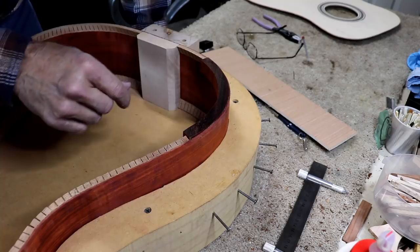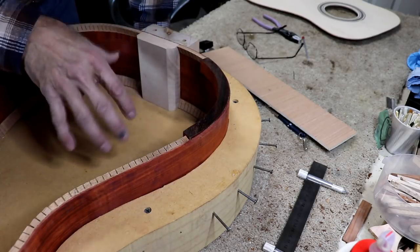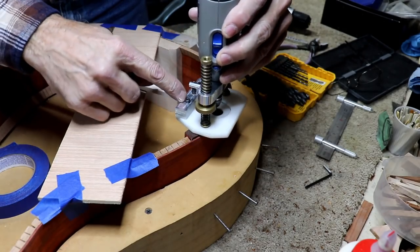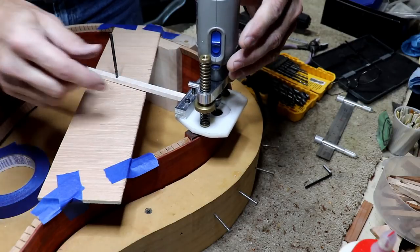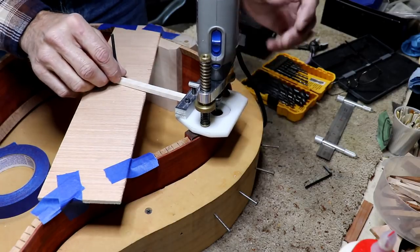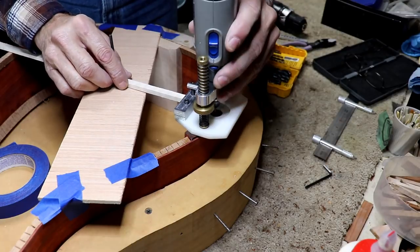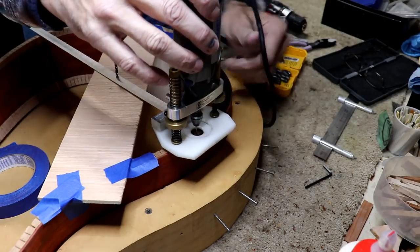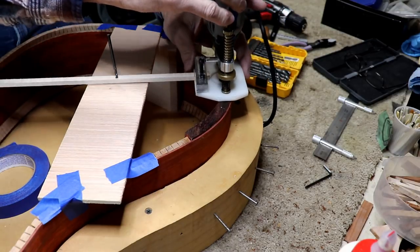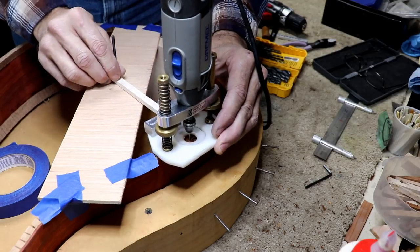Now, that's not that easy to do, but maybe I can do that mechanically with the same principle. I'm going to see if I can rig up something. Well, you can see my setup. I put my rosette routing attachment on here that I made, but I didn't have a stick long enough, so I just made one out of wood because this is a temporary deal, but it's plenty good for this, and I think it's going to work. I've been tracing the line here dry, and it traces it really well, so I'm ready to turn it on and see what happens.